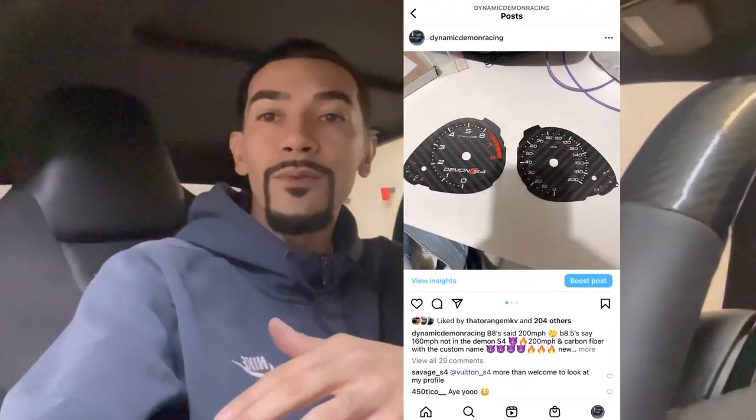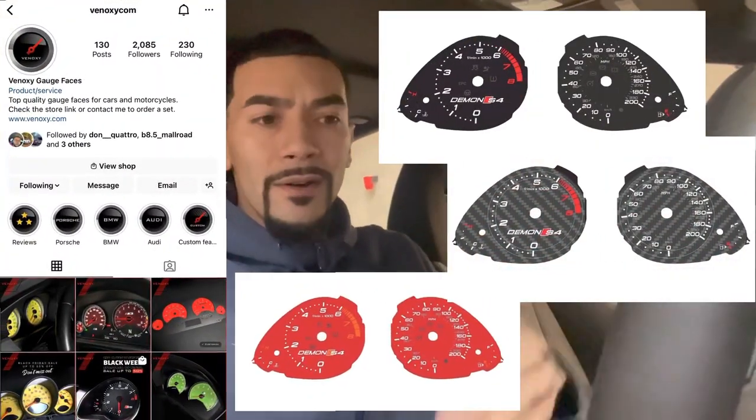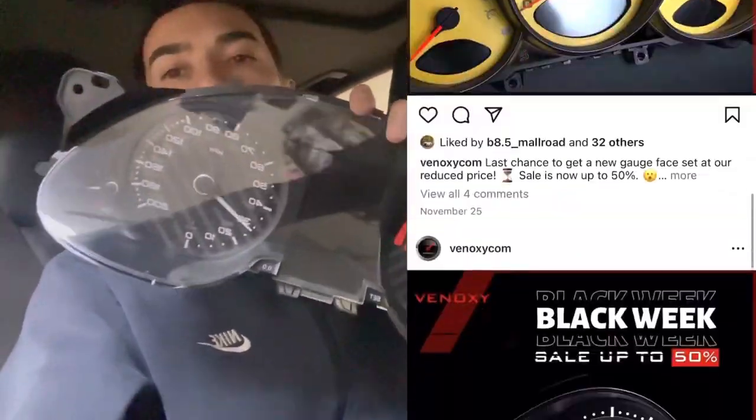I did post on Instagram a sneak peek of it when it first came in the mail. Everybody was hitting me up asking me where to get this, who did this, how much was it. So I got it from a guy and a place pretty much named Vanoxy. It was close to $100. It was only that much because I picked the carbon fiber design. You guys will see that later on in the video and the end result.